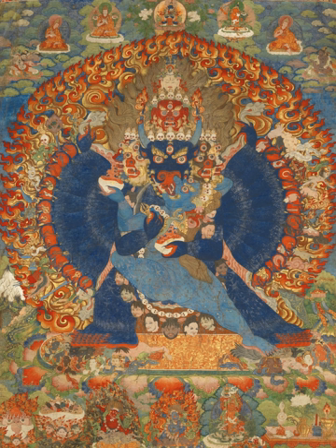Sometimes X-rays allow pious inscriptions placed under the paint on the front of the image to be seen. Inscriptions may be made in the shape of a stupa, or sometimes other shapes. The composition of a thangka, as with the majority of Buddhist art, is highly geometric. Arms, legs, eyes, nostrils, ears, and various ritual implements are all laid out on a systematic grid of angles and intersecting lines. A skilled thangka artist will generally select from a variety of predesigned items to include in the composition, ranging from alms' bowls and animals, to the shape, size, and angle of a figure's eyes, nose, and lips.